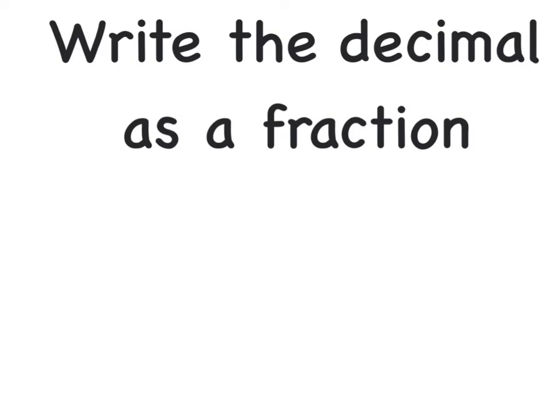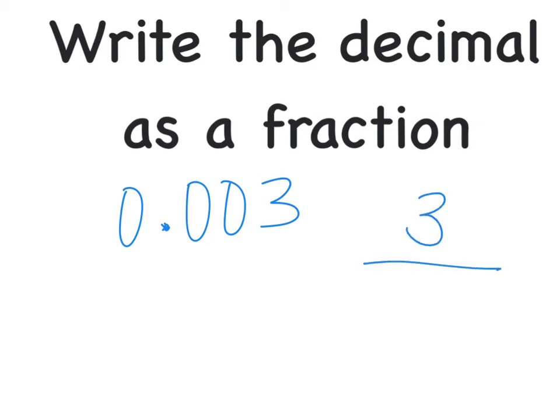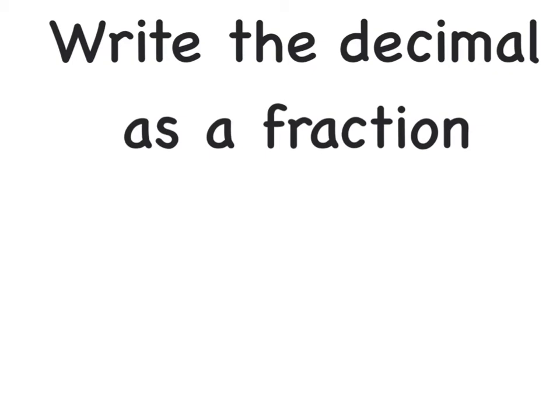All right, so similar to yesterday's lesson, we're going to write some decimals as fractions. So if I have this decimal, again, say it out loud. This is 3 thousandths, like I just discussed on the last slide. So my top number is the number that I see there, a 3, and the bottom is the word that I said, or the place value spot that this ends in, which is thousandths. So 3 over 1,000.